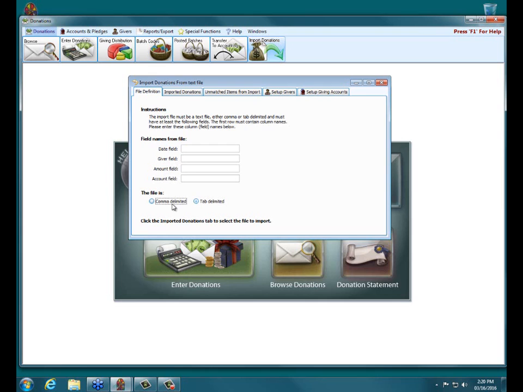Whether that is a tab delimited or a comma delimited file, you can change that right here. This is going to be the titles of these columns in the document you're going to be receiving from that other company. This is a flexible screen, and the vast majority of the time, you can get this to match up with the import files for any particular company. And again, you'll see the setup givers and setup giving accounts tab to set all that up once you're ready to draw your maps from how it's identified by the other company to how Church Windows is going to see it in your own database.